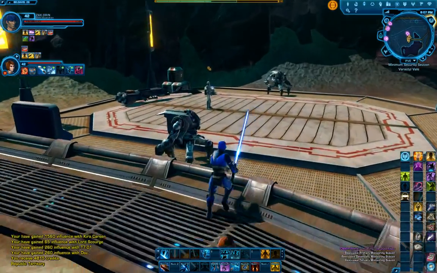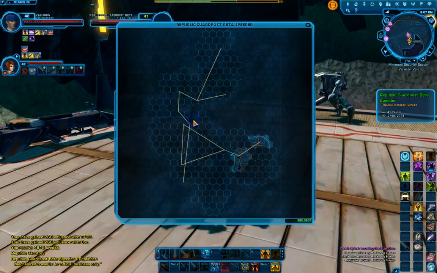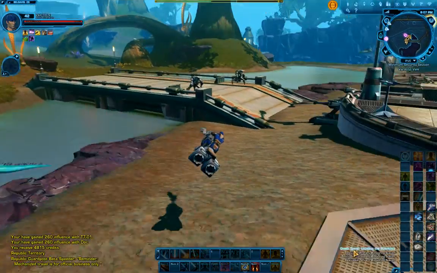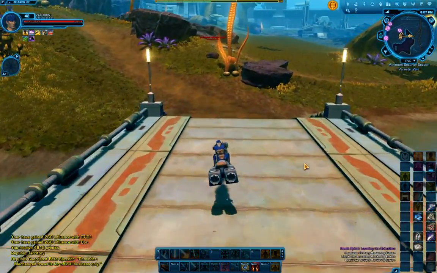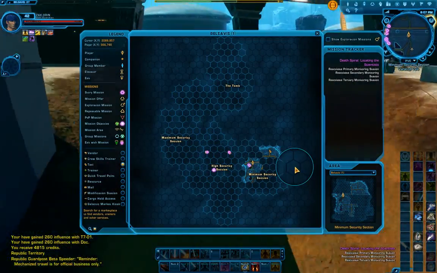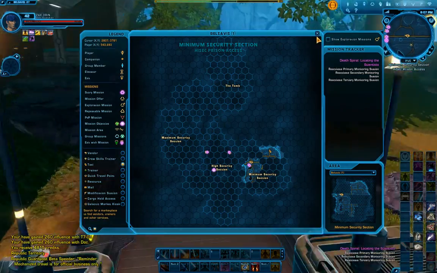I gotta tell you, we got a lot to do and not much time to do it in, so first things first, I'm gonna go ahead and drive to the next speeder point over, and we're gonna start up on Death Spiral, locating the scientists. We got a bunch of different objectives to get done here. We got 3 different locations to get to, so we do have some driving around to do.